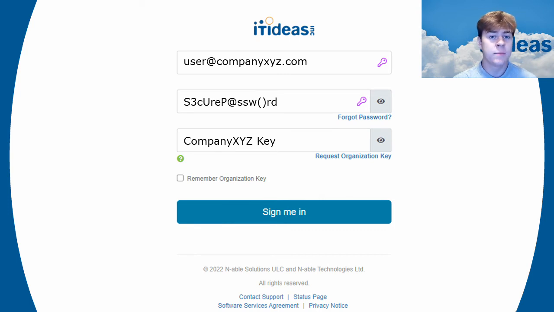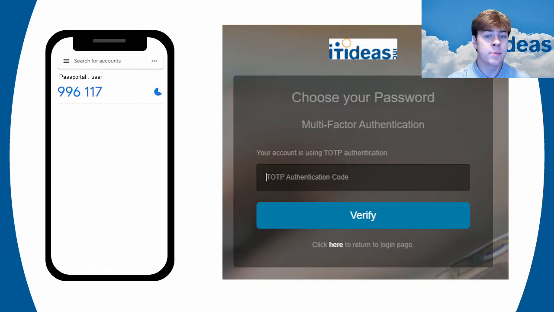Once you've clicked Sign In, you'll likely be asked to enter a TOTP. TOTPs, or time-based one-time passcodes, are a form of 2-factor authentication. This is where a password is sent to your phone that you must enter on the website upon logging into your account. These passwords will change and expire every 30 seconds, requiring a unique code for each login. This acts as an additional layer of security to prevent attackers from accessing your sensitive information.